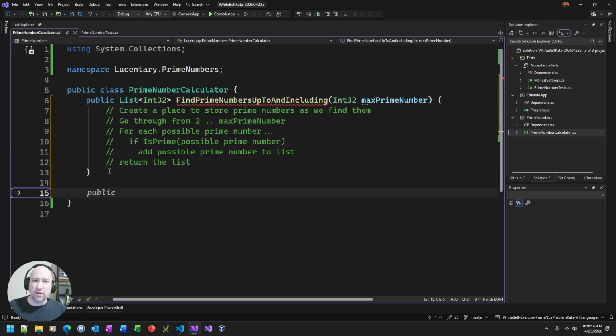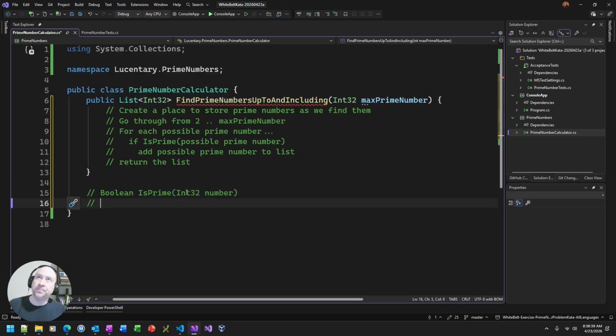Now this is going to need some isPrime method. So let's go ahead and start pseudocoding that out. So isPrime is going to take some number, and we're using it in an if, so it's going to return a Boolean. Let's just do that really fast. The name is isPrime, it returns Boolean, and it takes a number, which is going to be a whole number. So there's our method signature.